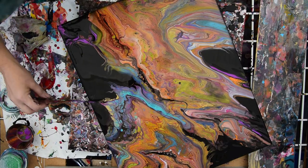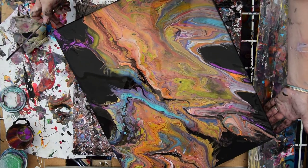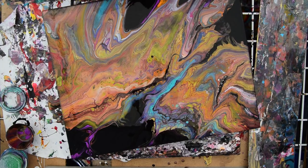My spirals will come. They always do. Yeah, just that little bit of purple pops are pretty perfect. Just steal some paint. Put it right down over here. Try and put it down over there. I have to wipe that skewer off or it's going to carry everything else with it. See if I want just a little bit more there. Not much. Okay, more than I intended, but that's okay. I'm going to skewer it out.